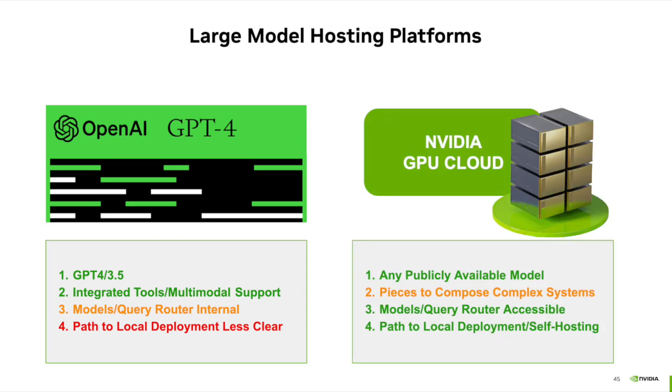This is where NVIDIA AI Foundation models come in. In contrast to OpenAI's models, the NVIDIA NGC service provides state-of-the-art open-source foundation models, such as Llama 2, Mixtral, and Stable Diffusion. These models have a clear path towards enterprise deployment and self-hosting, and can be customized and organized as necessary to maximize resource efficiency.